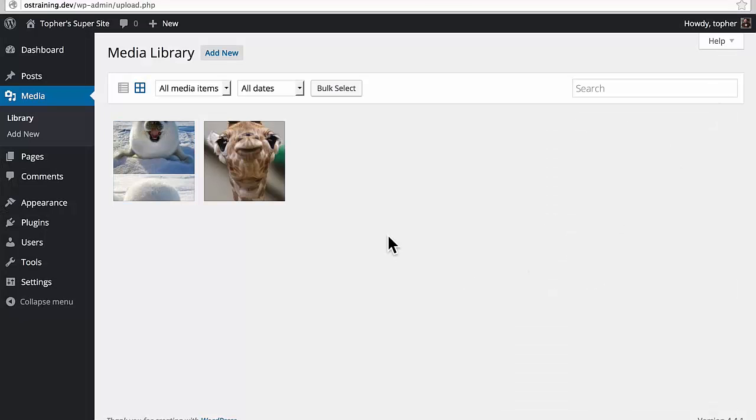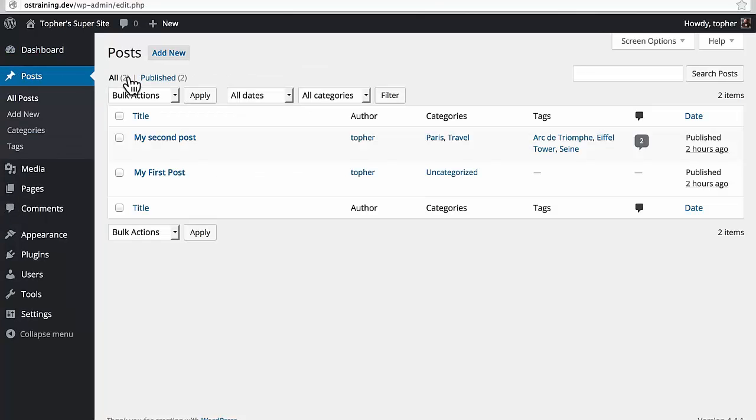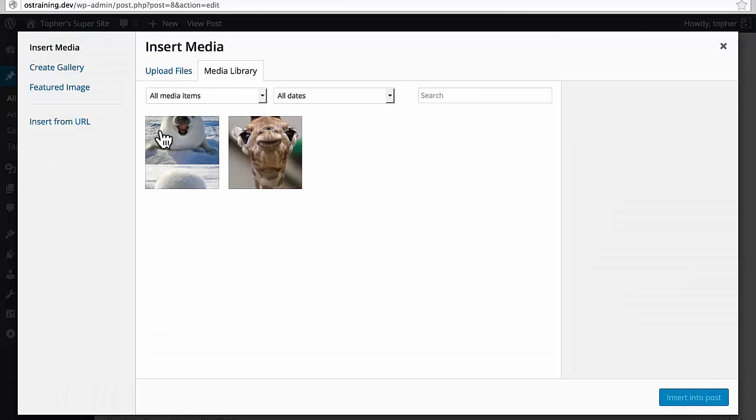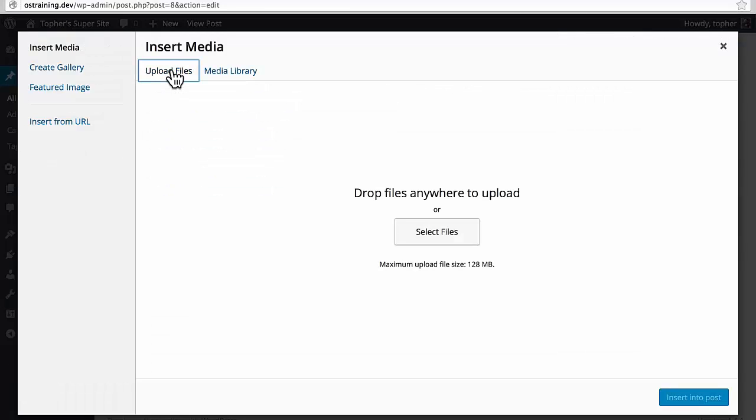But you don't have to upload your media through the media library all the time. In fact, I rarely do. Let's go edit a post. I'm going to put an image right here. So I'm going to click Add Media, and I could upload, which you've already seen, so I won't.